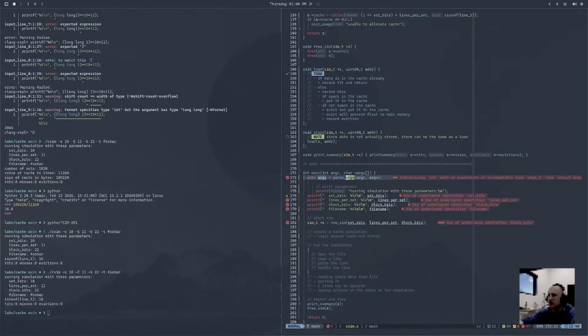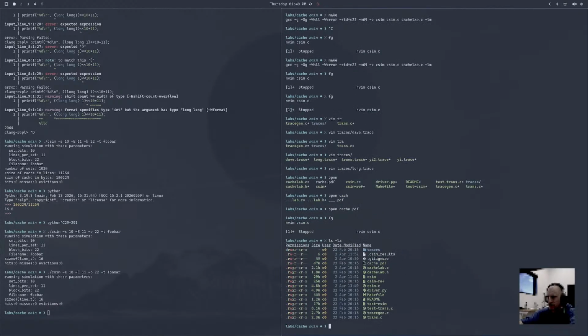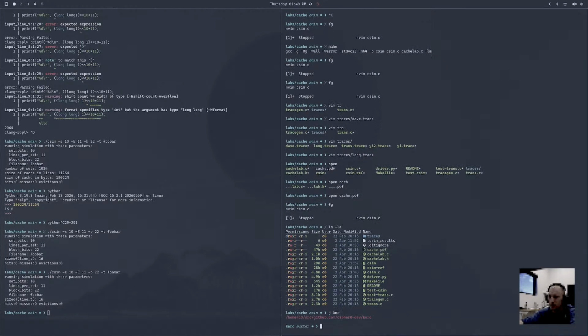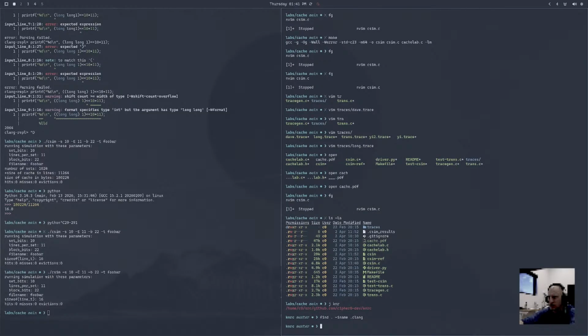Why does it say that I'm initializing int? Oh, because my Clang stuff is not set up here. I need to find, maybe if I jump over to K&R, and I'm gonna find iname .clangd, I think, something. Oops.